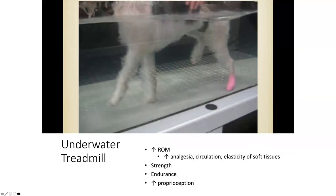All right, underwater treadmill. Using this will provide pain relief, improve circulation, and make all the soft tissues more elastic. So I love this because it is sort of a whole body treatment. One, it warms up all the tissues. Two, the belt provides proprioceptive feedback. This patient, we are trying to get them to use the hind limb more than it was using, but you can use the same adaptations to do front limb strengthening to increase proprioception and prevent muscle atrophy and the like.